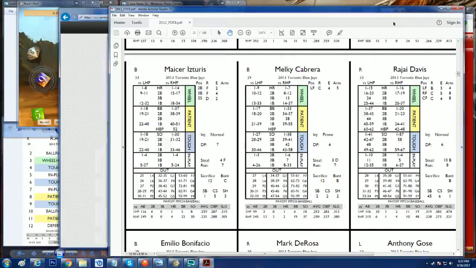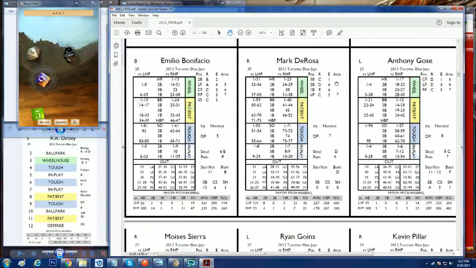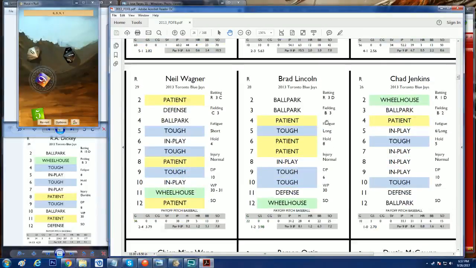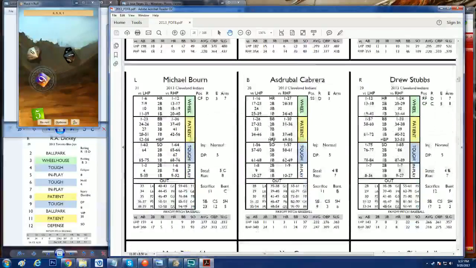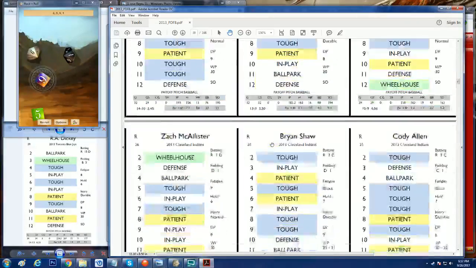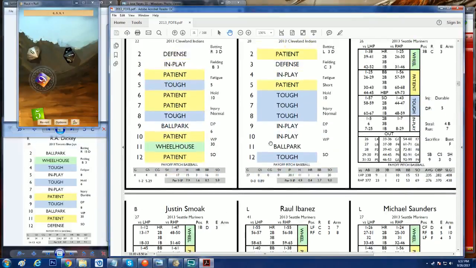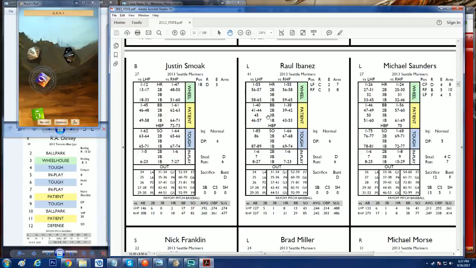And basically what I do now is, and I'll show you how quick this is. I'm actually going to do a different team because I've already done all these guys. But you'll see the format here in just a second. So there's Cleveland, so I did them as well, so I don't need to do them. Let's go on to the next team here. We'll do Seattle Mariners, since I know I haven't done them.